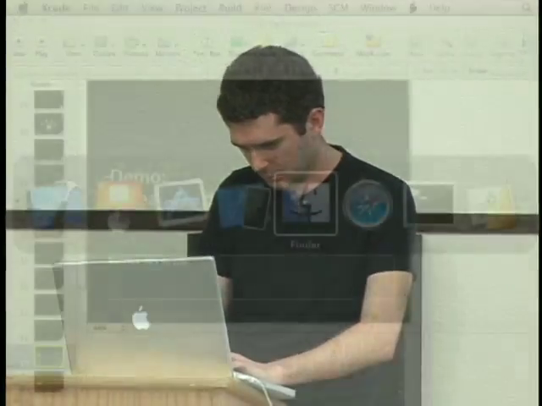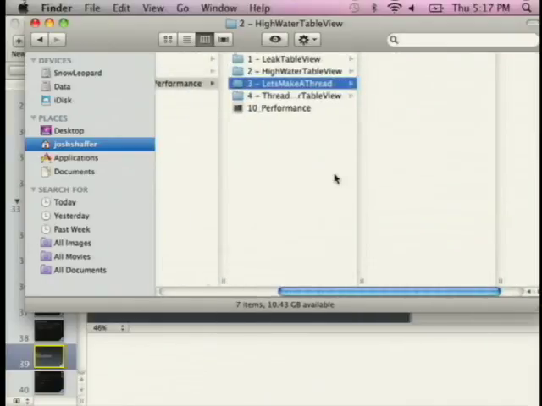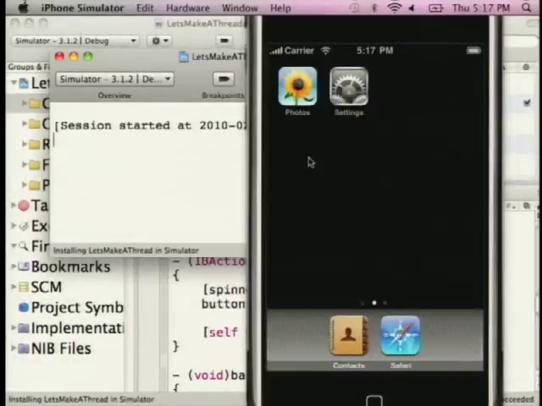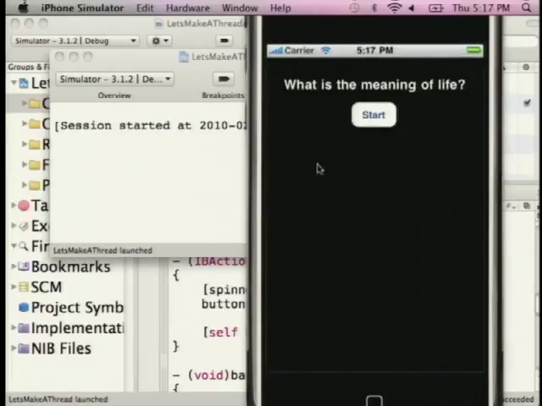All right, so, oops, went a little too fast there. Go back here and get our next threading example. So this is basically the same app that we looked at last week. Oh, sorry, that's the next one. This is a different one. We haven't seen this one yet. It's pretty new and pretty cool. All right, so what's the meaning of life, right? Let's do some calculation and find out.